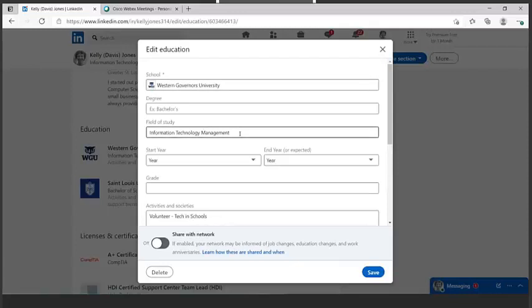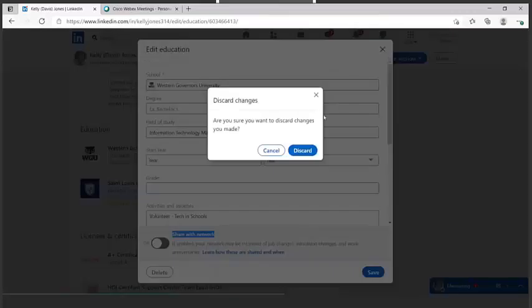Because again, LinkedIn requires you to have at least one entry into the education field. And once again, we turned off that share with network so that we're not driving people crazy as we're making our updates. So we're going to close out of the edit information here. You would save yours. I'm going to close out.